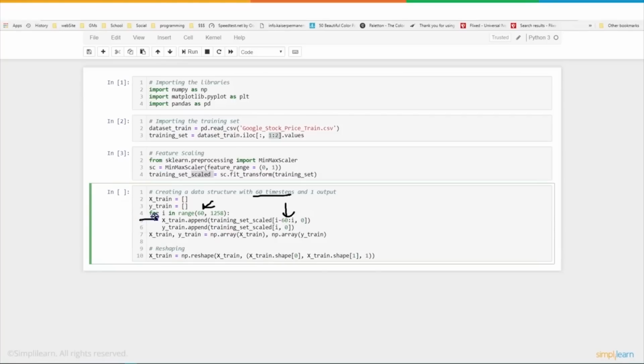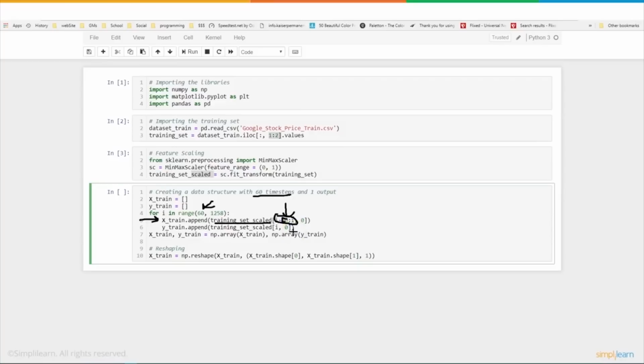And then we're going to take our x_train and append training_set_scaled. This is a scaled value between 0 and 1. And as i is equal to 60, this value is going to be 60 minus 60, which is 0. So this actually is i minus 60 to i. So it's going to be 0 to 60, 1 to 61. Let me just circle this part right here. 1 to 61, 2 to 62, and so on and so on. And if you remember, I said 0 to 60. That's incorrect because it does not count the last one. Remember, it starts at 0, so this is a count of 60. So it's actually 59.